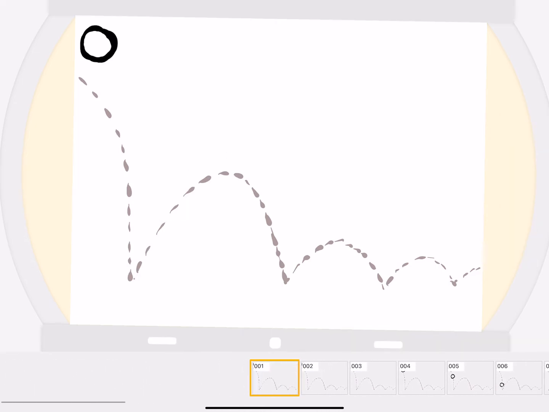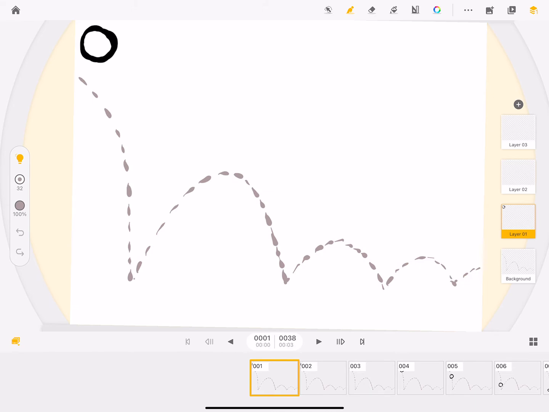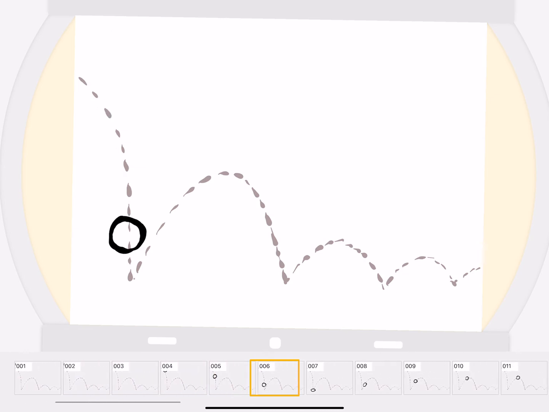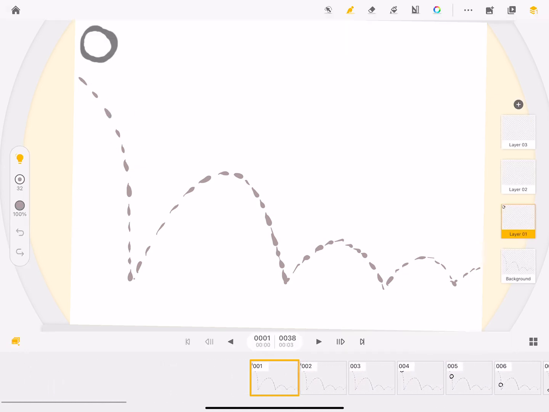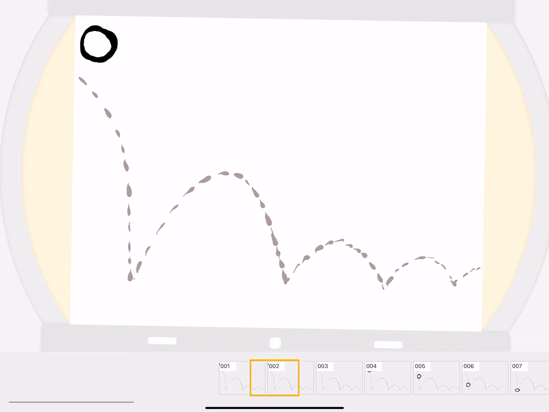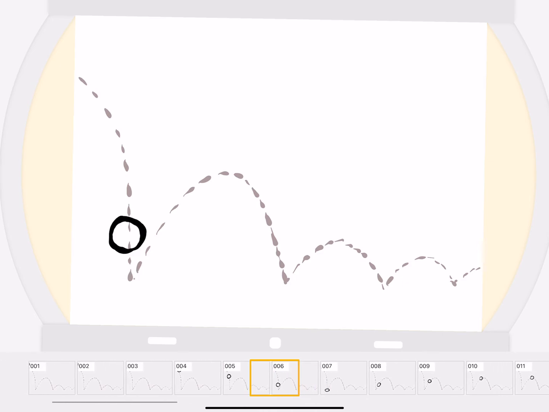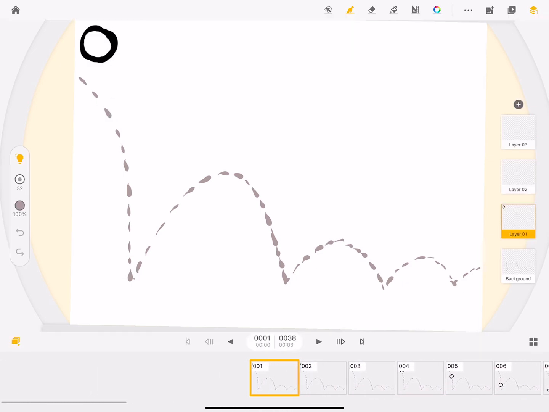But let's go down here to the timeline. Okay, so these are your frames, and each one is a separate stage where you can draw your artwork. And when it comes to animation, we're going to draw pose to pose. So pose to pose means basically, we start there. Onion skinning is on. Okay, and then my next major pose was here. So when you would do something like this, I'm going to put an X. I would first draw.